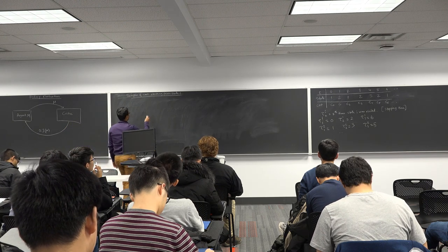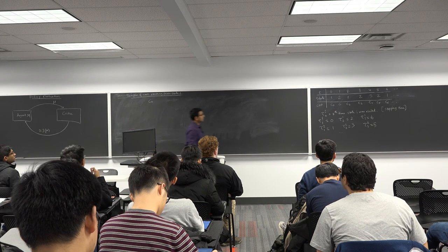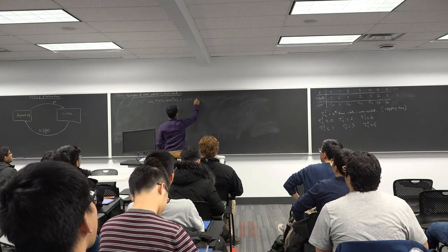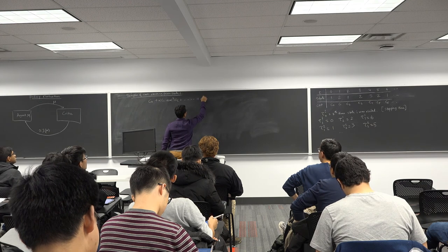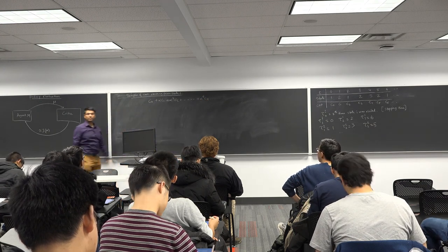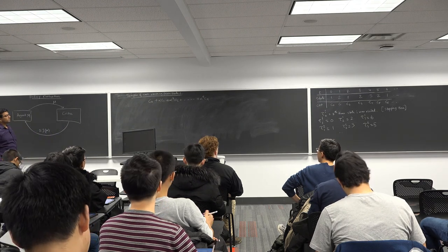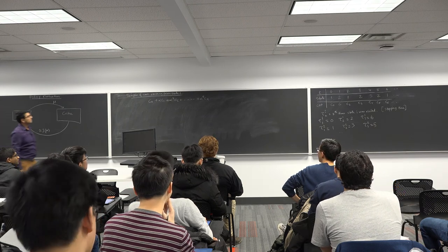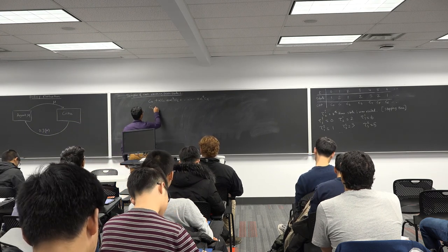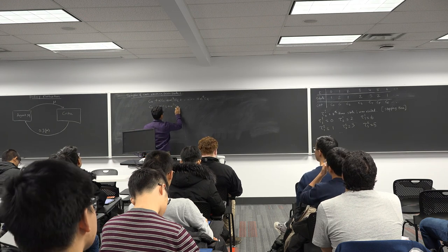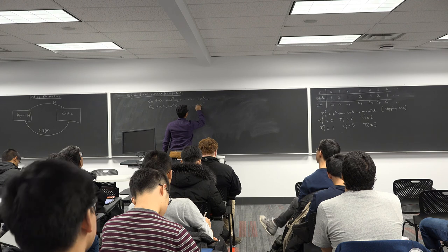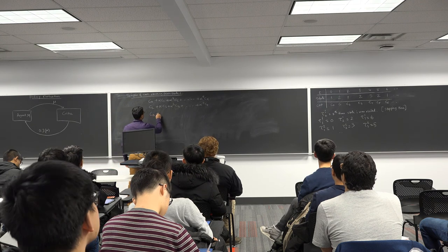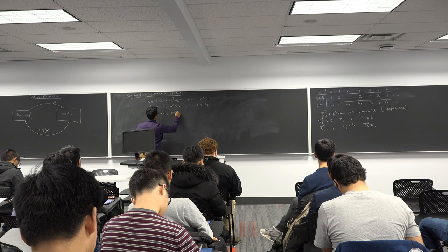So what's the first sample I can get? That's simple, because I'm starting from state 1, I have C0 plus alpha C1 plus alpha squared C2, up to alpha raised to t, Ct. Okay, that's the first sample. What's the second sample for this cost? C2 onwards, right? So C2 plus alpha C3, alpha squared C4, alpha raised to t, Ct. What's the third sample? Starting from C6, alpha C7, C8.